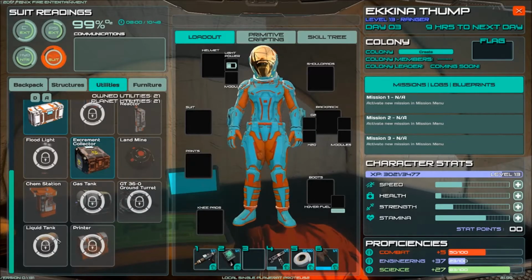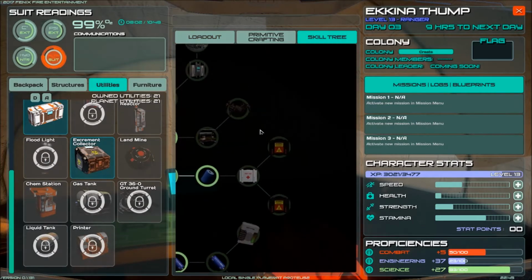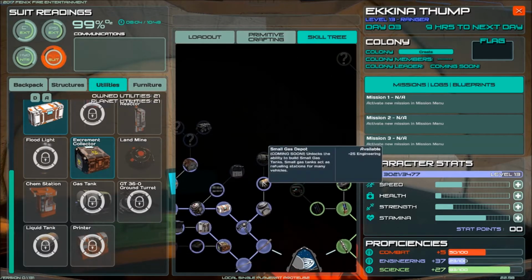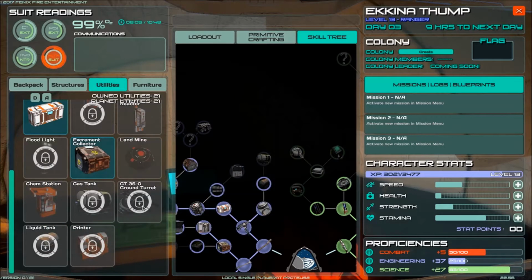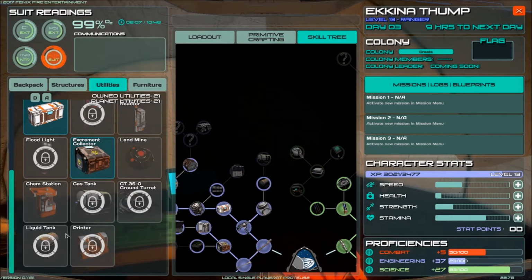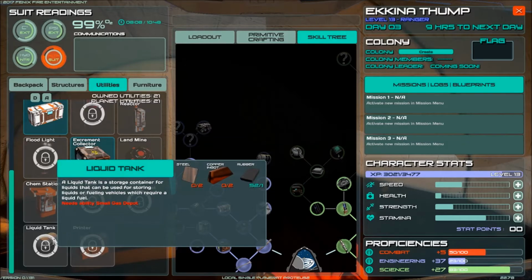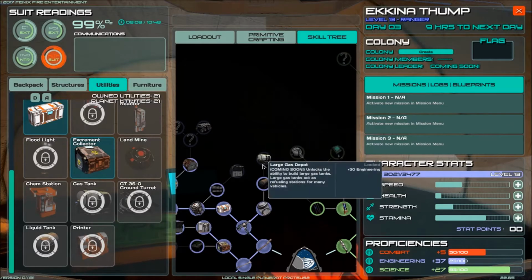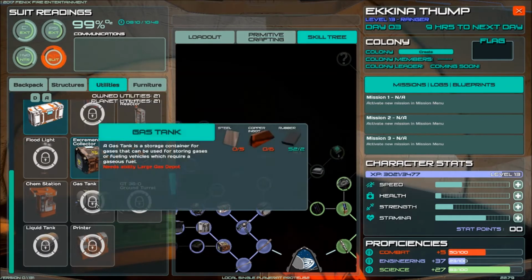Oh yeah, so vitals dropping. Steve was telling me in the comments about these. If you look on the skill tree, they're in engineering, aren't they? These gas depots and liquid tanks. These are like storing fuel, I think. Like the hydrazine fuel that the hovercraft and everything needs. If you look on the skill tree menu here, it says coming soon, so I'd assumed they weren't in the game yet. Actually, no, here they are. They have been put back in the game.